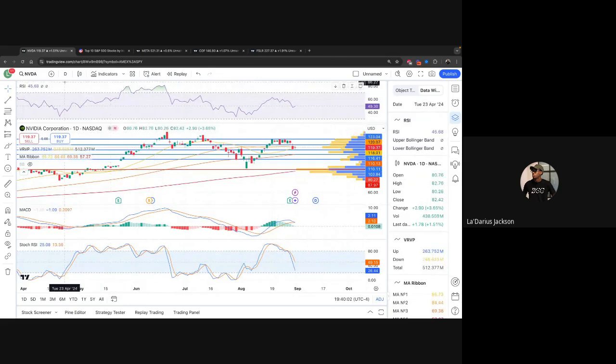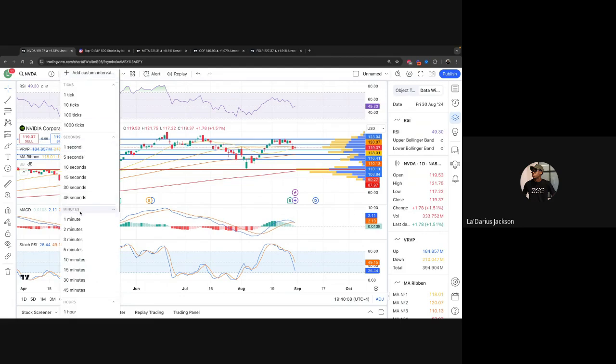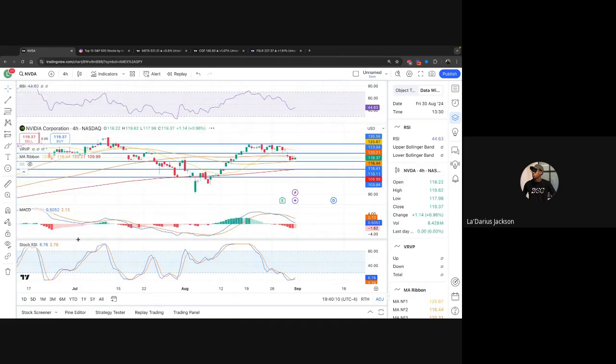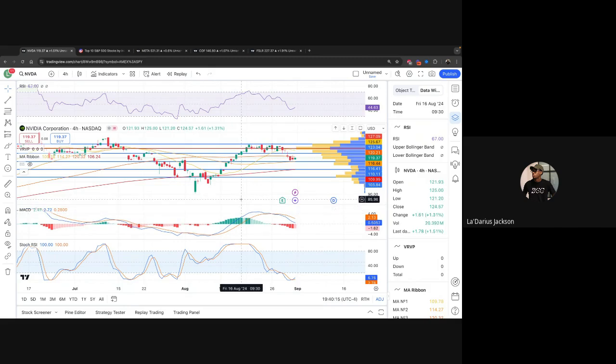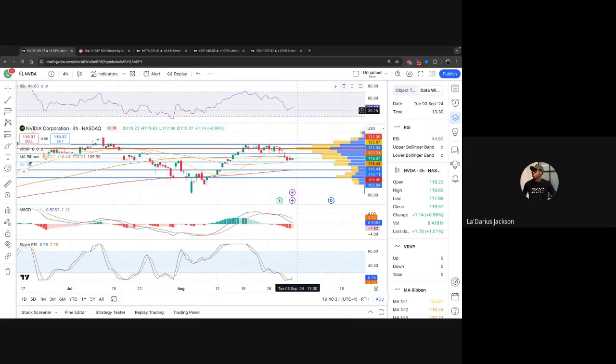Next thing I would look at is let's go one time frame back and one time frame up before we look at the article. So if we go one time frame back, and this is multi-time frame analysis, this is a good way to figure out if the stock is going up or down based on the information that you pull from multiple time frames. So we're looking at the 4-hour. Again, RSI is fine. It's pointing up.